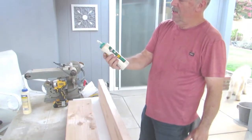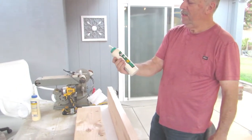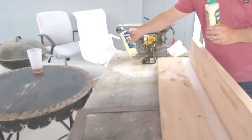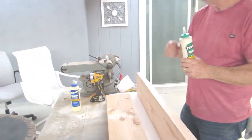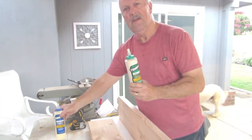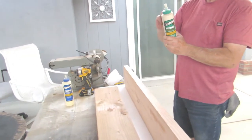What's the name of that? Type Bond 3. First time. I believe it's 7,000 PSI. We usually use that Type Bond 2, but we figured we'd change it up and try this. I think it's supposed to dry faster. This is 4,000 PSI. This is 3,600. So not too much different. But this one dries faster.